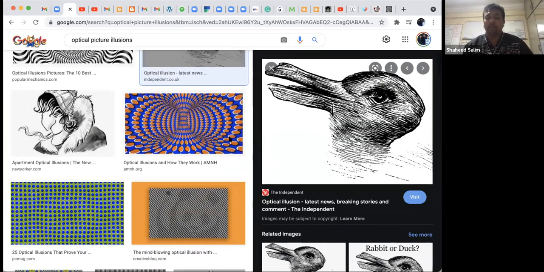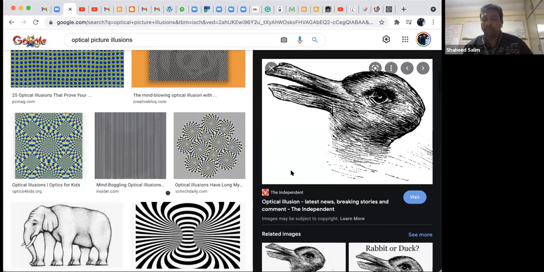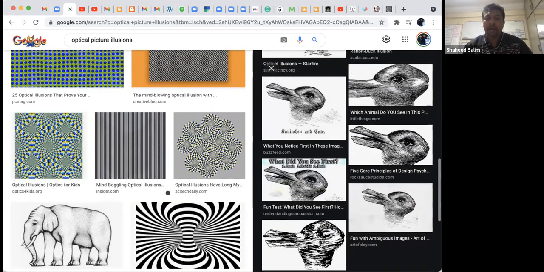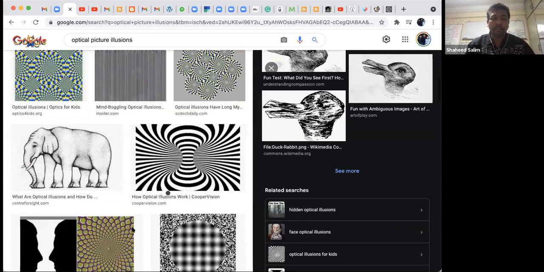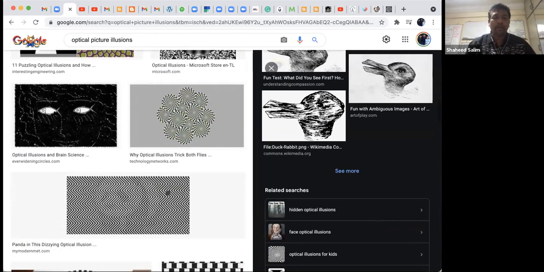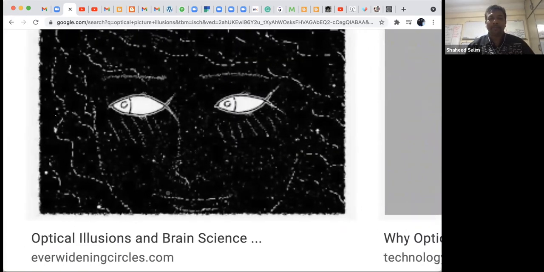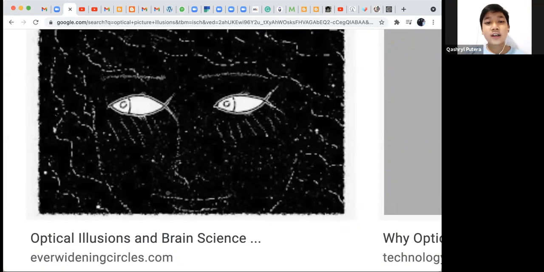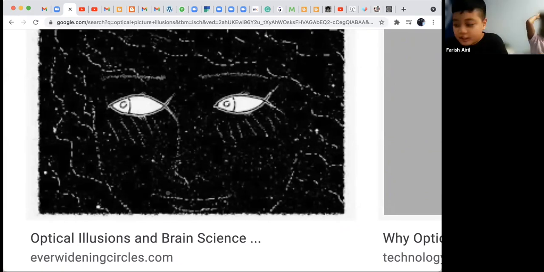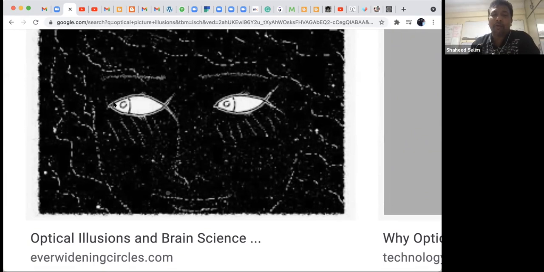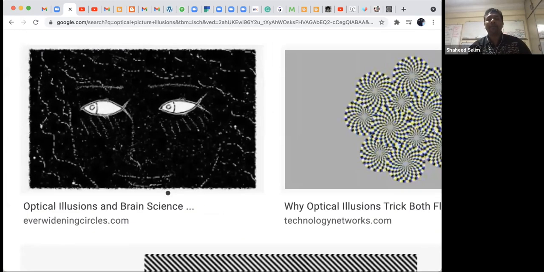Let us see now. Do we have any more? There's one with the boat. Science Center, have you ever seen the boat? Okay, what do you see here? A human and a fish. A human and a fish eye. You have two fish swimming in the dark, or you have like a girl with two eyes, or something. All right.